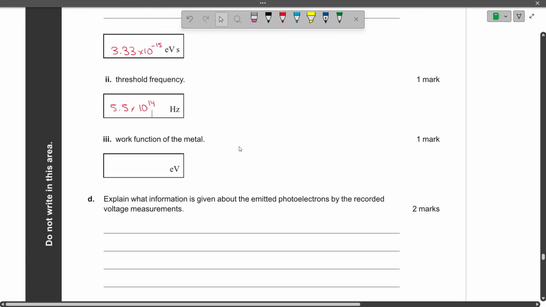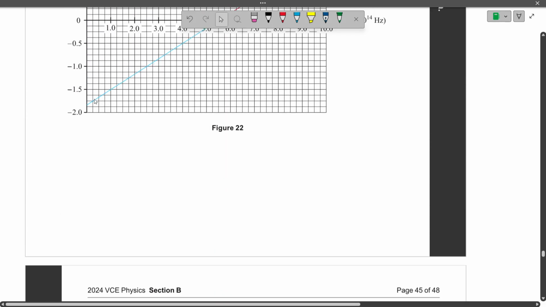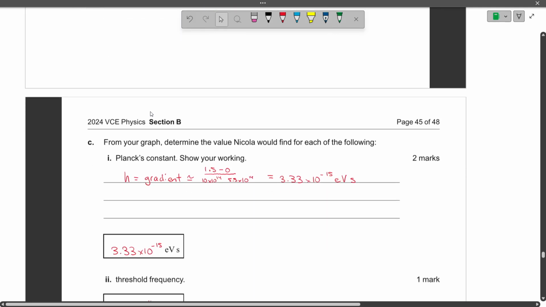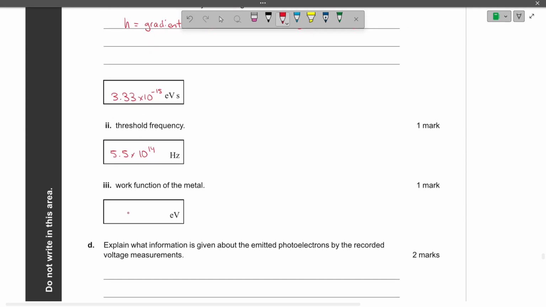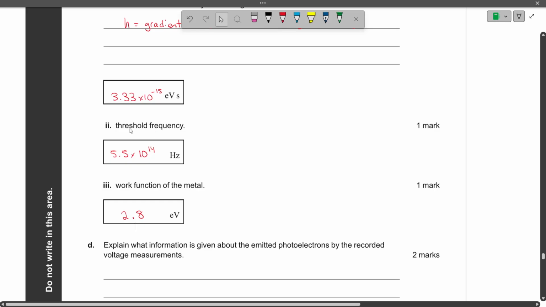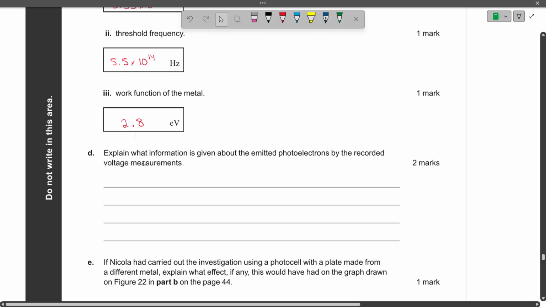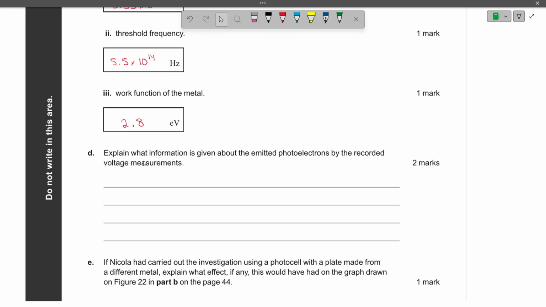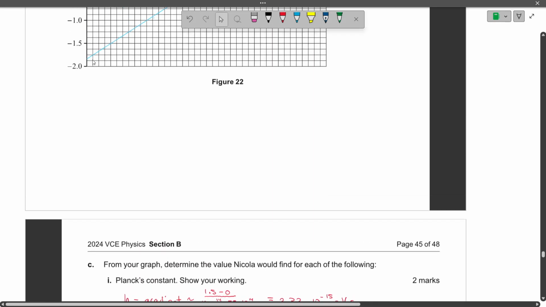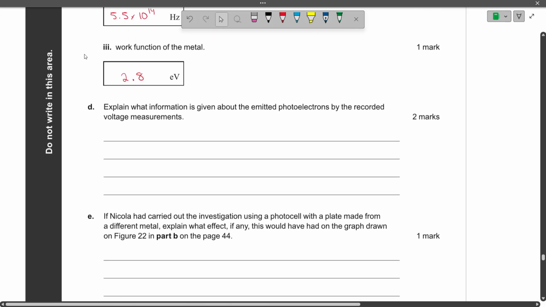And the work function, again straight from theory, is where your line of best fit would go through your y-axis. So for me, that's about minus 2.8-ish. Not minus 2.8, 2.8. The minus is an artifact of the graph, so the work function is just the absolute value of this. You might get 2.9, 2.7, something like that. Actually, not 2.8. What am I saying? 1.8. We haven't reached 2 yet. That's 1.8. Sorry.